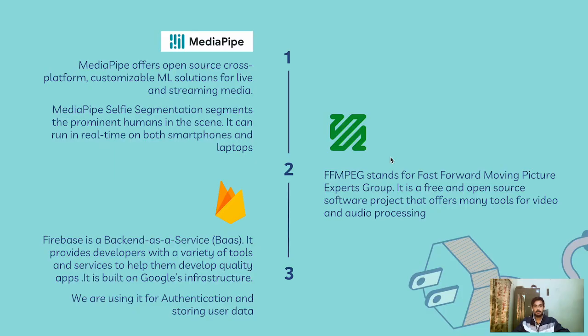Okay, so MediaPipe is a very lightweight, fast ML solution provided by Google, and it provides ML solutions for images and videos, and it's really fast. It works almost in real time. And FFmpeg is a very old school command line video editor tool. It has a huge list of functions and it's very powerful, but the developer experience is not very good with it. It's hard to work with, but it's very powerful. You can do almost anything in FFmpeg, but it might not be fun to do that.